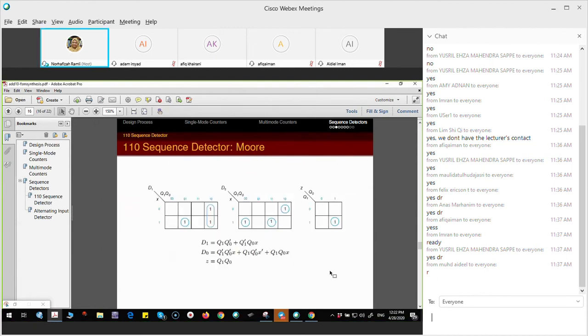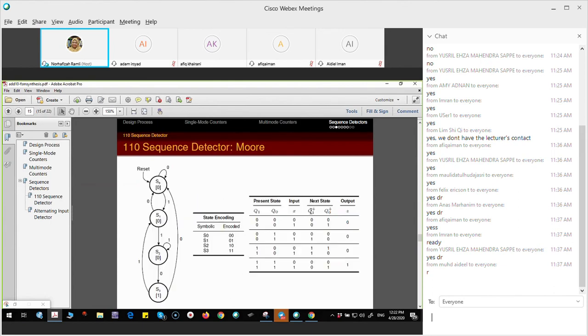Next, what do you have? You have the Q1, Q0, and Z. So if you think of this as your truth table, this is the boundary.